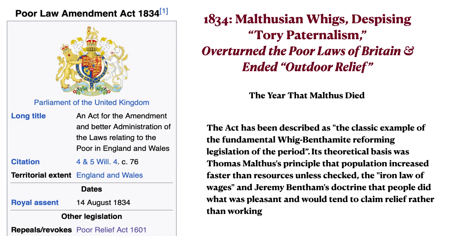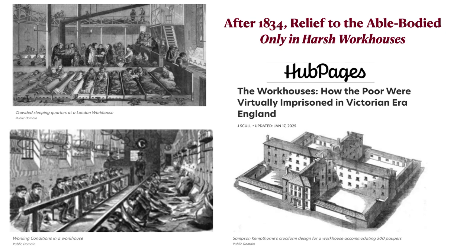Bentham was the philosophical radical, as he's often called, associated with the development of the theory of utilitarianism, which is the greater good for the greater number. So it certainly had its ethical or moral aspects, but it was also extremely harsh and really believed that the predominant motivating impulse for human beings was to seek pleasure and avoid pain. But anyway, after 1834, relief to the poor in England was only in harsh workhouses, and harsh indeed they were. In the figure on the upper left, you can see the crowded sleeping quarters. You can see people in work conditions. These are sometimes regarded as essentially prisons or almost slave labor.